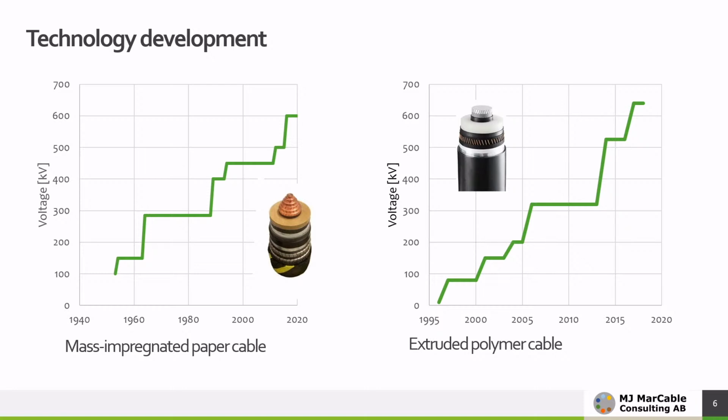Now, if we go back in time again a little bit and go to the 60s, then all of a sudden the first polymer cables were developed, the polyethylene, even not cross-linked. And the same trick was done. Let's try putting on DC. And sometimes it worked perfectly well. And the next trial, it was a disaster. And nobody understood why. And then it took many, many years to solve this matter.